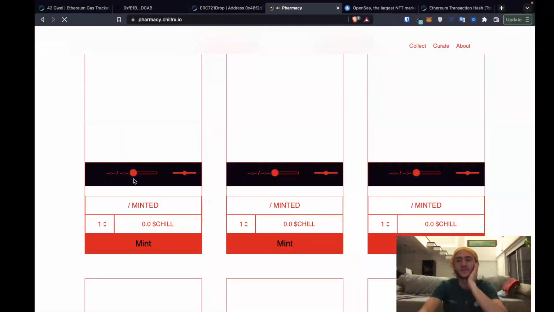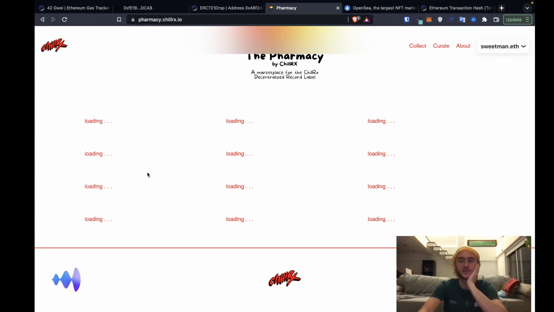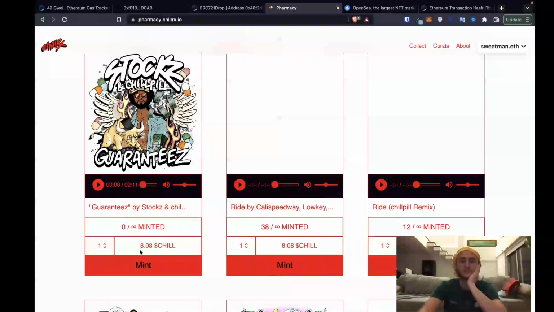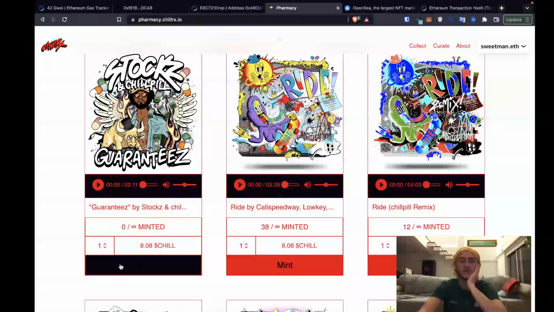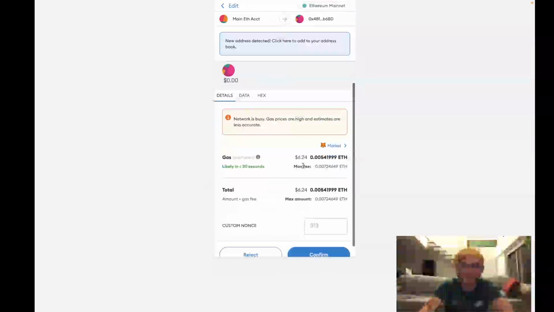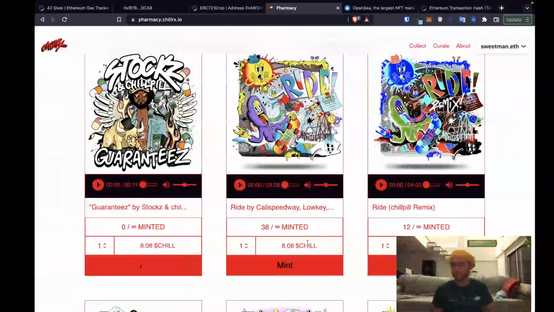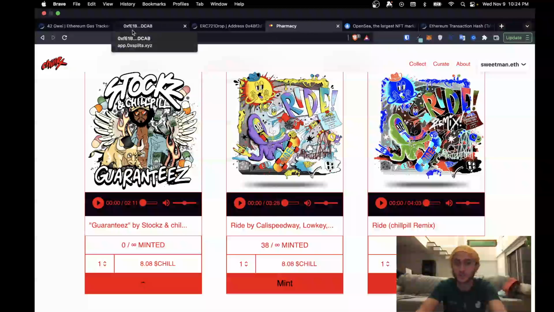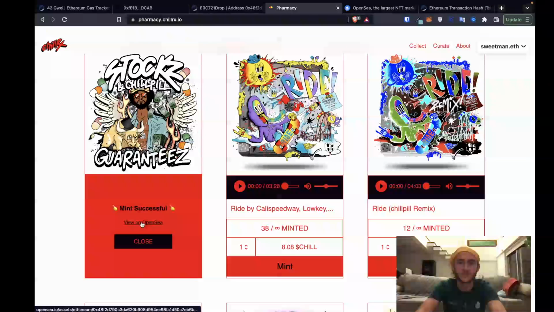Took about a minute and I didn't see a transaction pop up. Let's try refreshing the page. Click mint again. This time, much faster. Opened up MetaMask. All right, fingers crossed. If this all works right, not too expensive, $6 for me to buy the NFT. If this works right, when this purchase goes through, we should see Chill show up in a 0x splits contract that can be split to each of these recipients.